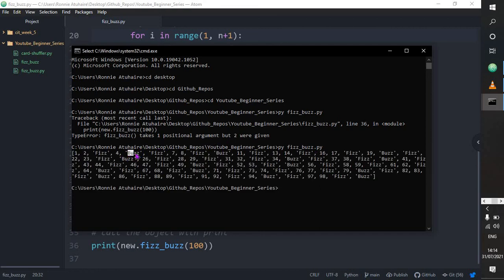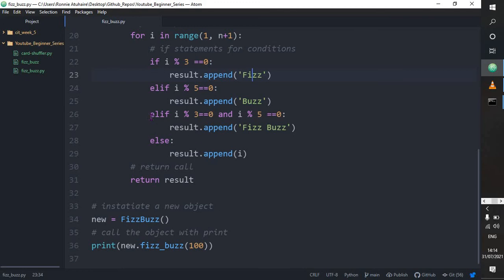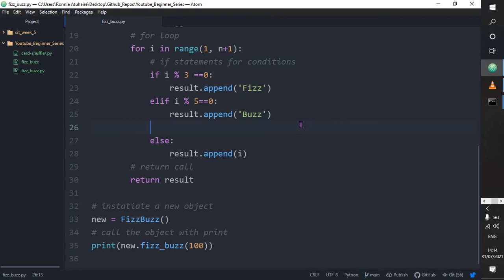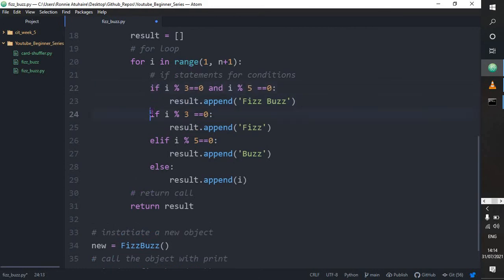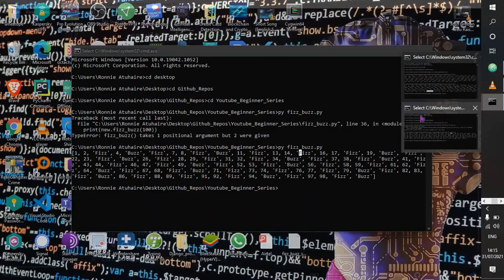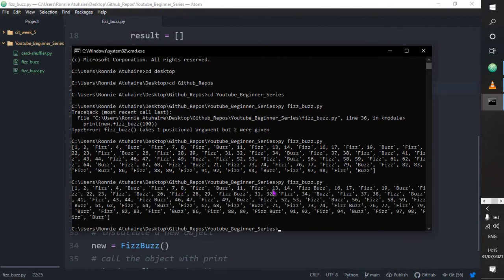It prints, but it doesn't exactly print what we want. Here it prints 5, okay, here it prints Buzz, which is what we want, but if we go to 15, it prints Fizz instead of FizzBuzz. To solve this issue, we come here and change the order of the statements. Just cut this out and let it be first, so it's an if: if I modulus 15 gives us 0. So we save and run our program again. As you see here, 14, 15, it gives us FizzBuzz. Yes, we have it correct now. We expect 75 to be a FizzBuzz, we expect 90 to be a FizzBuzz.